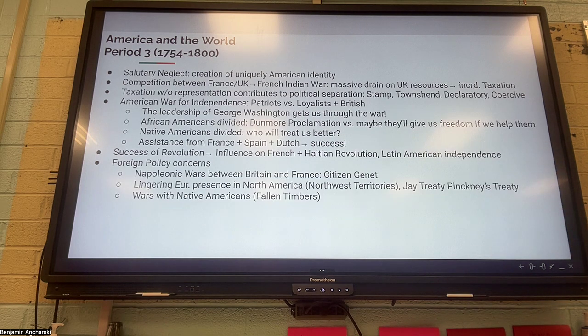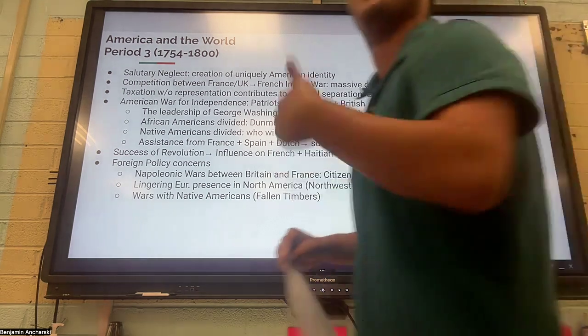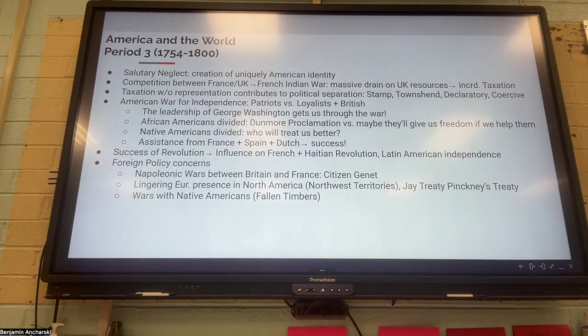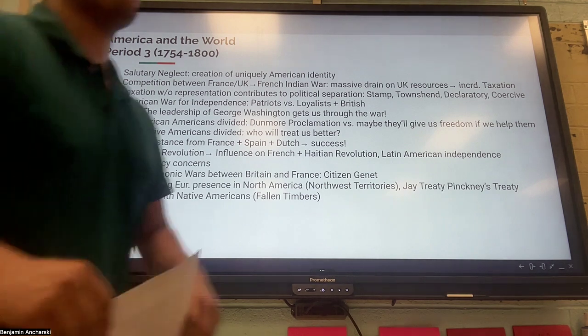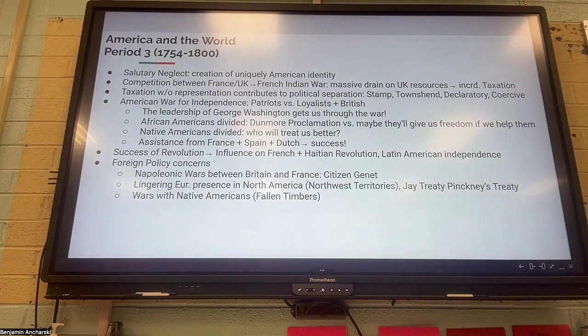Now, looking at the next part though, we also saw that culturally, that idea of salutary neglect creates the whole thing, where leaving America alone, effectively for about 100 years, created a unique American identity. And among that idea there is this idea of self-determination, that they are not someone to be governed from so far away. And when the Navigation Acts and Dominion of New England happened, Americans had a strong resentment about it because they had governed themselves for so long. They didn't like the idea of being governed by someone way over there.